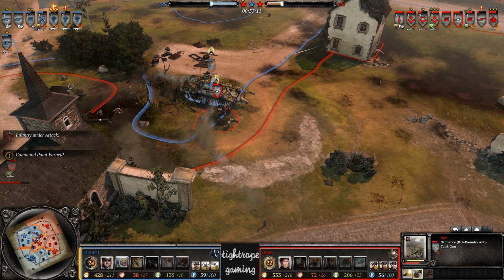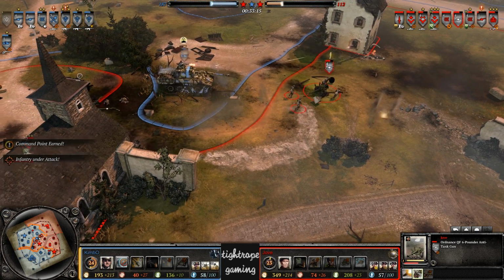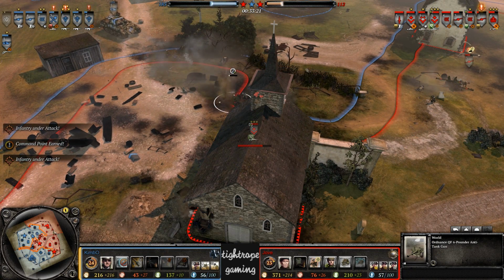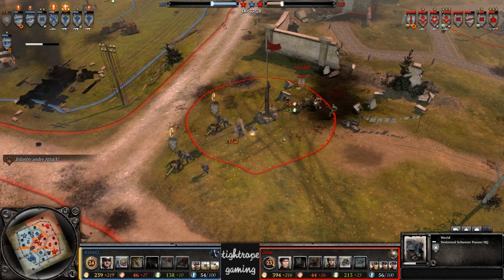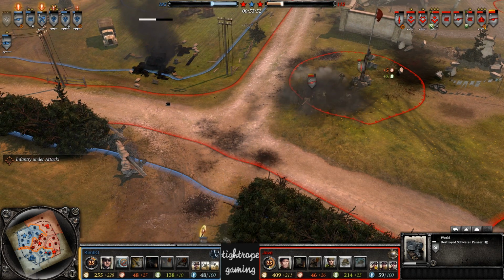Command Panther focusing down the AT gun here. But backing away now, maybe worried about a mine or something. Going to be satisfied with just outright destroying that 6-pounder. HQ did go down to the double AT guns, so no reinforcements coming in from Kimbo.